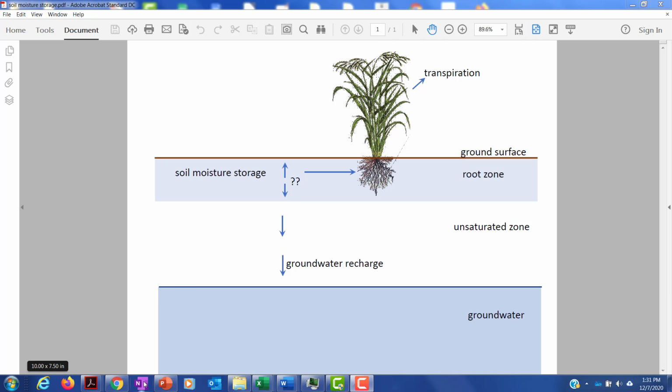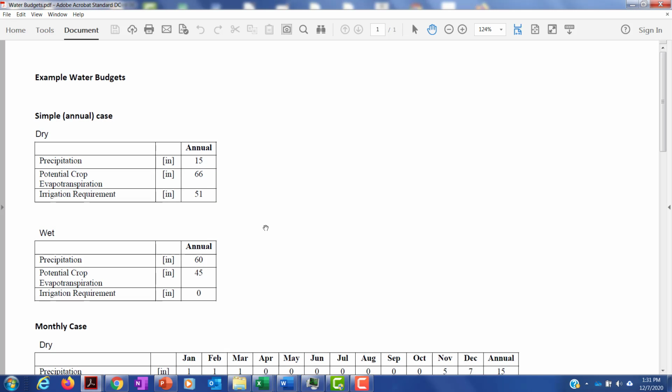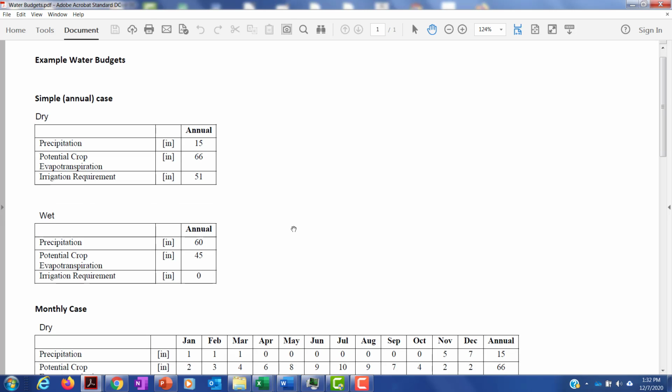So, here I wanted to get into it to another level and just show you how this plays out in some simple and more complicated cases of a water budget. Now, again, don't get this confused with the irrigation and plant and landscape planning in the next talk. This is, again, staying on the concept level, but I want to finish this job of explaining water budgets. So I'll start with the simplest case for a dry climate and a wet climate and what it looks like. And this is stuff you've already done.